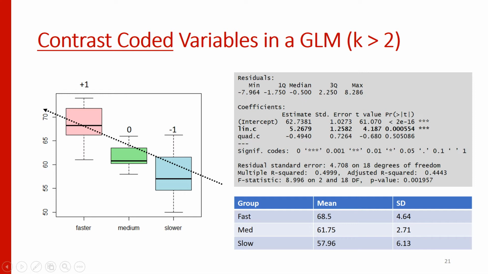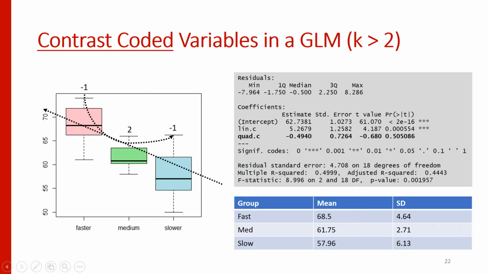And now it doesn't have to change exactly in the overall model. We're going to be able to estimate exactly the mean for each group. But in this code, what this allows us to compare is just a linear tendency in these data, which then gets modified by our quadratic variable when we pull them all together. So this linear code won't tell us exactly the mean of any of these groups on its own. It has to work together with the quadratic code in order to generate those predictions. But the linear code is asking, is there a roughly linear change in these data? And it looks like there is.